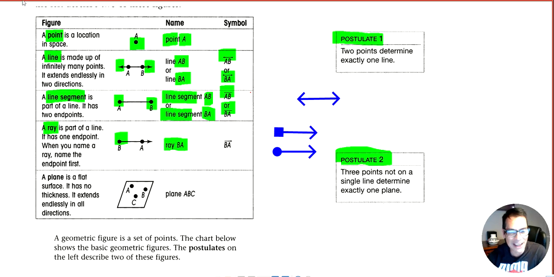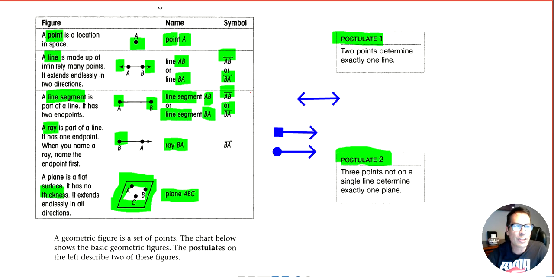Next we have a plane, and it doesn't really look like a plane, but it looks like a box, right? Or in this case, like what we call a parallelogram that we'll learn later on. But a plane is going to be a flat surface, and it has no thickness, and it can go to infinity in all these different directions. So technically it covers all these directions, in this case 4. And you're going to name a plane with 3 of the corresponding letters, or you can name it by 1. In this case we're going to call it plane ABC. We don't have a symbol for that.